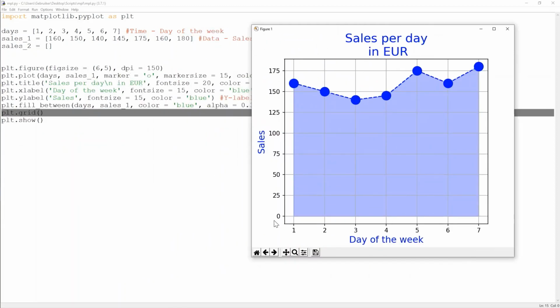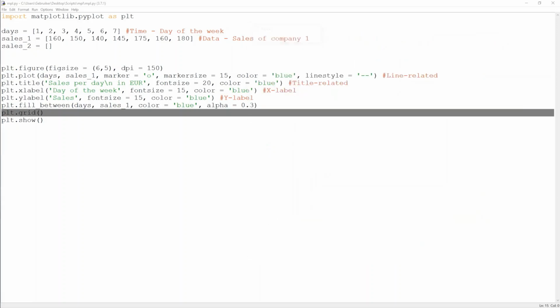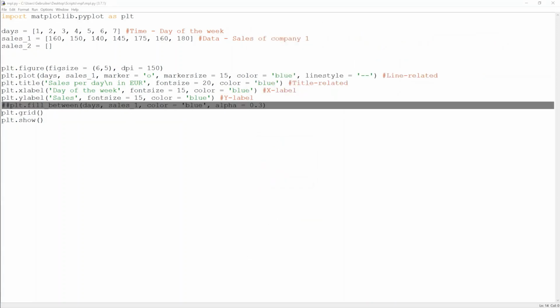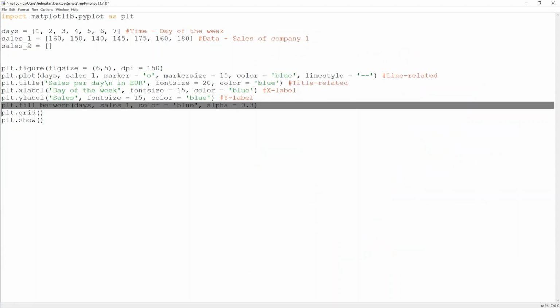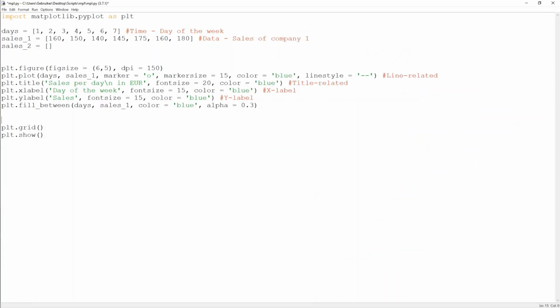But what you can notice is that the y-axis now starts from 0, and before it was, I think, somewhere around 130 or 140, which looked a bit better. So let's see how we can keep the fill between, but also have our axis, let's say from 140, let's make it 130 to 190. There is a simple code that we can write, and it works for both X and Y axis, and that's plt.xlim and plt.ylim.